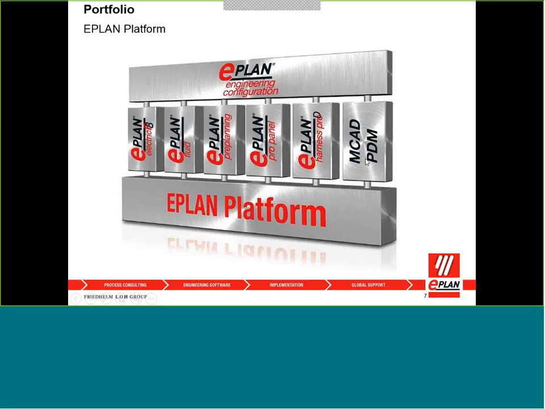Last but not least, for those companies using mechanical CAD software such as Inventor, SolidWorks, CATIA, or even Pro-E, we also have the capability to help you integrate the information from your mechanical CAD software with our EPLAN platform. The same goes for companies that have a product data management (PDM) system or ERP system; there is also the possibility to do the integration. On top of that, we have EPLAN Engineering Configuration to help you do design automation and optimize your design process. All of these modules are introduced on our EPLAN platform.